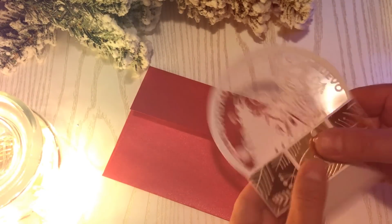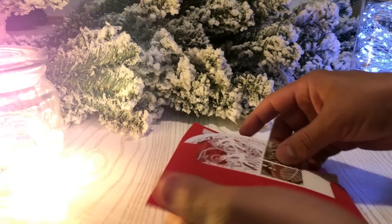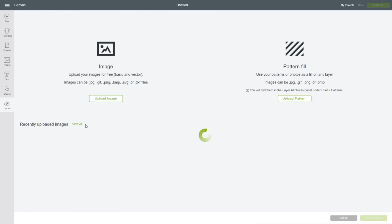The card can be pressed and laid flat so you can put it inside an envelope and send it through the mail. And it also serves as an embellishment or an ornament. So let's get started. The first thing you're going to do is prepare your file.